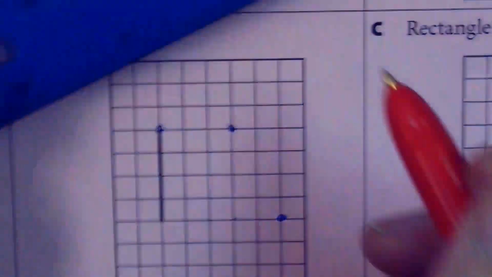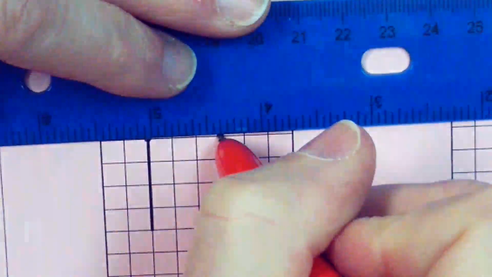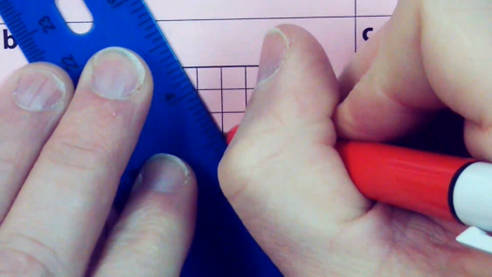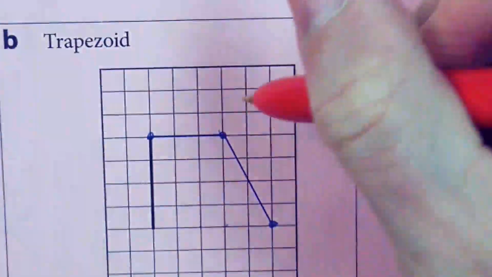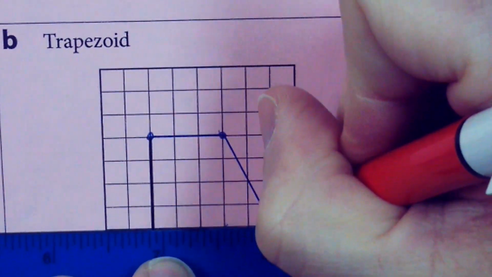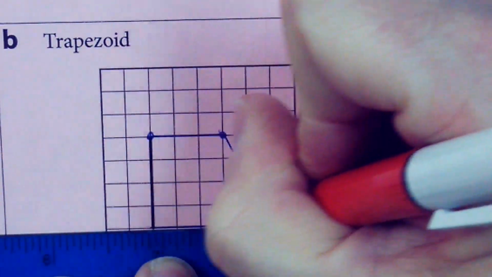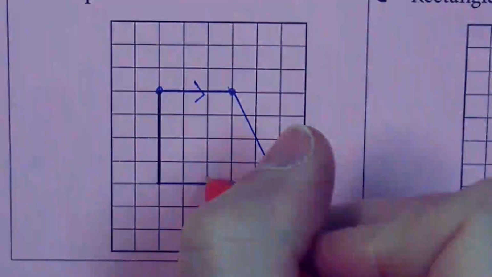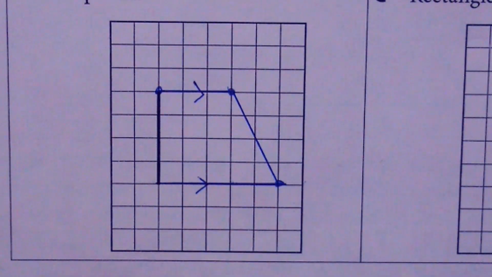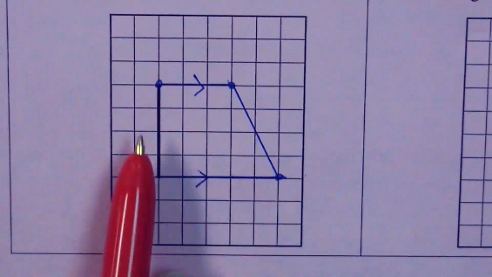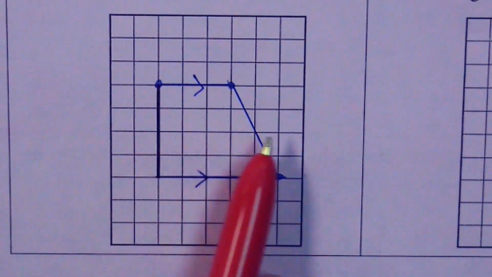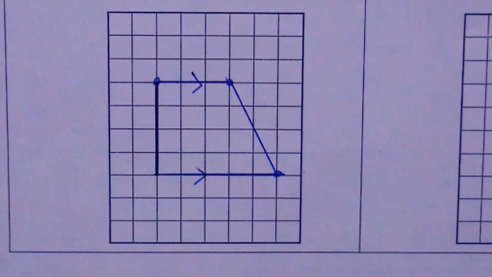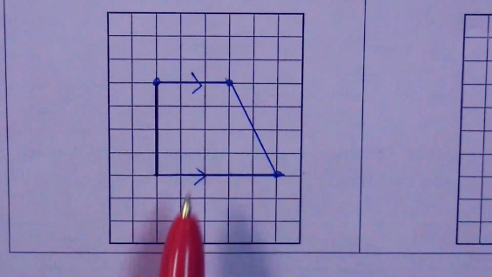Okay? Then if I connect my dots, it should start to take shape. Haha, pun intended. But more importantly, it's going to take the shape of a trapezoid. So there we go. I have my parallel sides. I'll mark here. None of the sides are the same length. So this is short. This is shorter than this side. This is shorter than this side. So that is a trapezoid. I only have 1 pair of parallel sides.